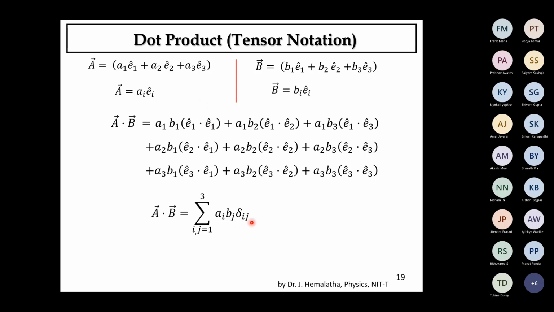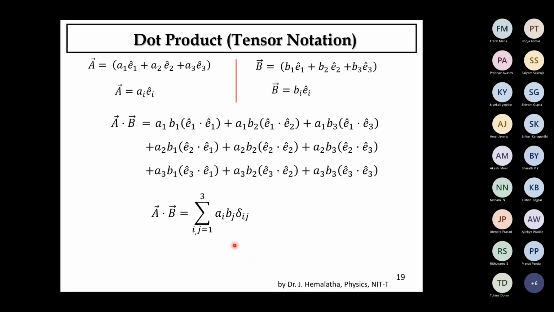So delta ij. Ma'am, one question. When we have shown a single summation sign with i, j equals 1 to 3, can that be shown by a double summation sign, i from 1 to 3 and j from 1 to 3? Both are the same. Double summation is okay, but in tensors summation doesn't have any meaning, we will remove it. Normally, in places where you don't use tensors, a summation is a must. There you can use two summations, one for i and one for j. Here both are combined. The information is mentioned as i, j, both of them change from 1 to 3. So the meaning is given.